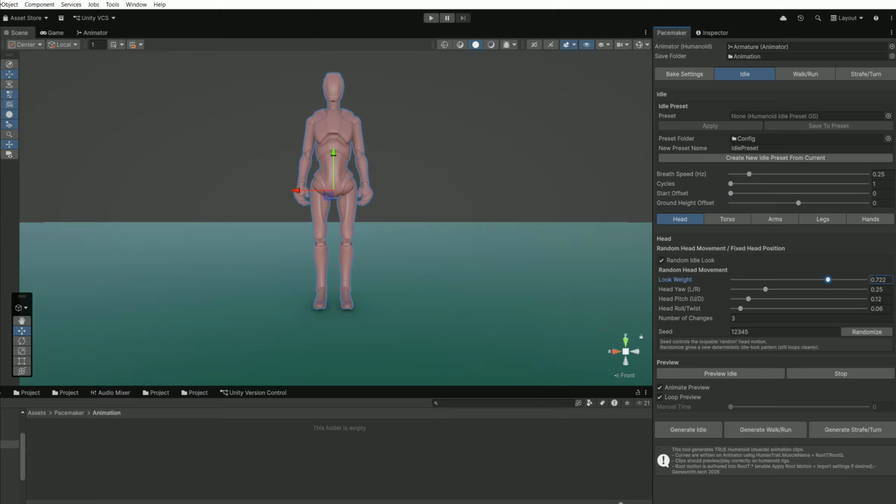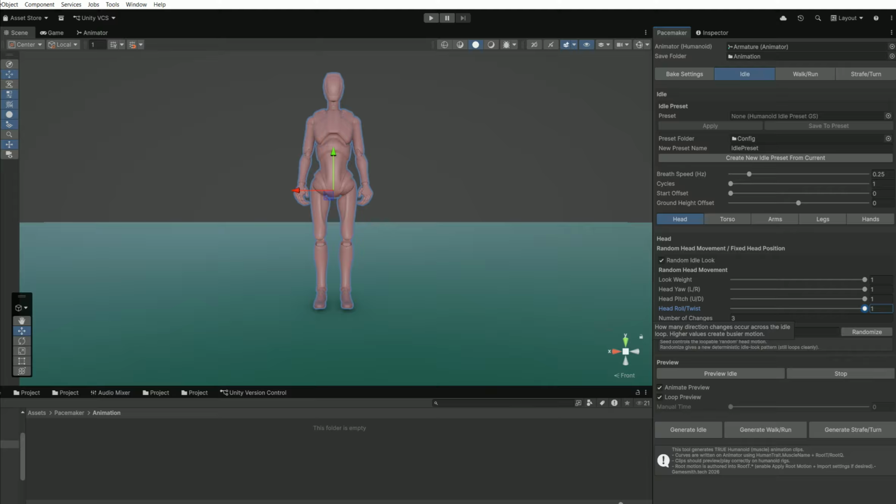So here we have our actual weight, which is how much random head movement there will be overall. And then for each of the yaw, pitch, and roll, we have a slider so you can set how much of that movement will be in each of those axes. Yaw, turning the head. If we only want it to turn, we'd just have yaw only, and we wouldn't have any pitch or roll. If we only wanted the head to move up and down, for example, we just use the pitch. And if we want a mixture of all three, we can set all three to the maximum.